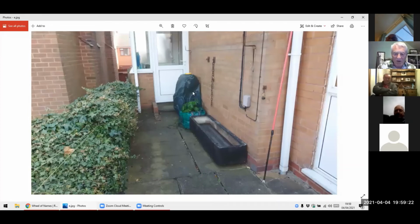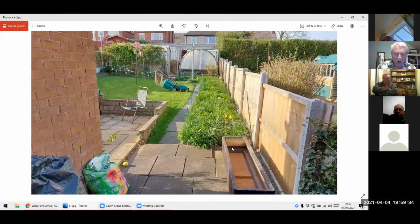Right, this is a back garden. We don't get much sunlight here. In fact, well, don't get much at all. That was originally where I was going to put my new raised bed, mobile one. And then I had second thoughts and we moved him up here. So he will get a bit of light on him.